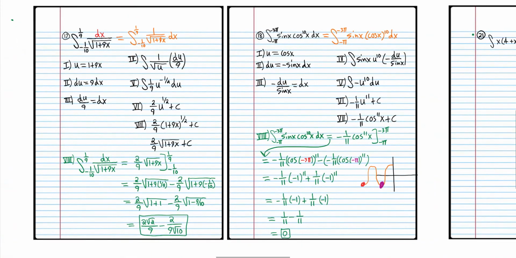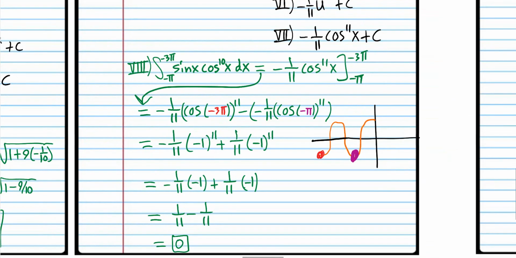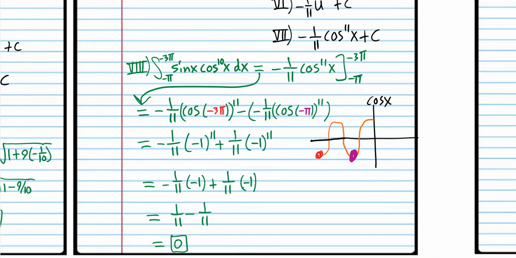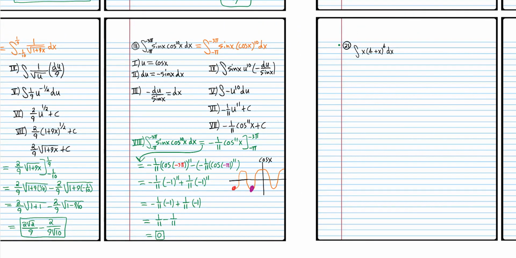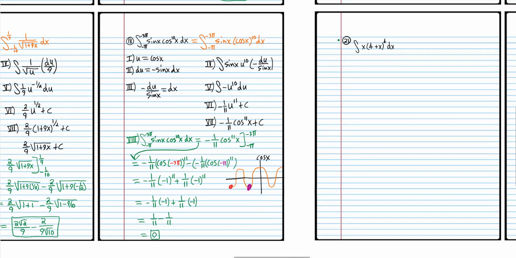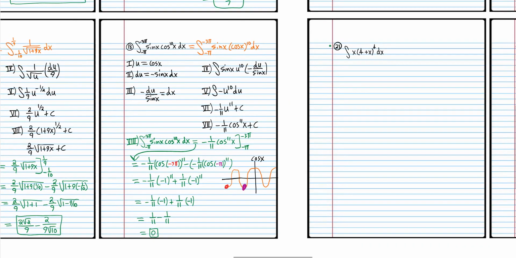So what would that look like on a graph? We don't care right now. We're just using the substitution rule to figure out how to find the values of definite integrals. So if you got that right, excellent. And we should probably extend that out. So that is the cosine x curve, by the way. And over here it goes down like so. I didn't draw it perfectly, but 3 pi and pi, that's negative 540, I believe, or something like that, and negative 180. So those are quadrantal angles.